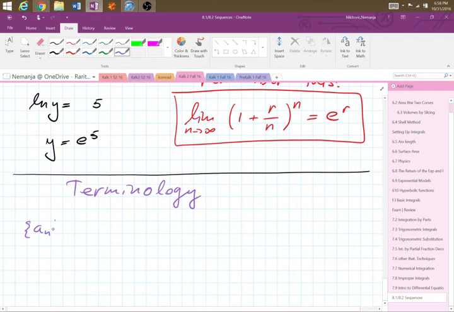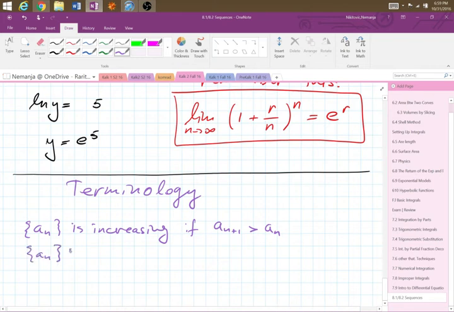So sequence a_n is increasing if the next term is larger than the previous term, right? a_(n+1) is the next term after a_n. Remember the void between n plus 0 and n plus 1. There's nothing in between. So these are definitely two consecutive terms. So increasing means that the next term is bigger than the last term, the previous term.